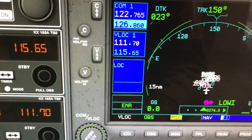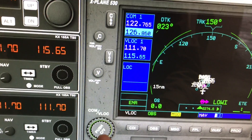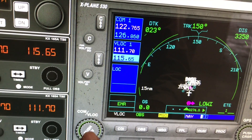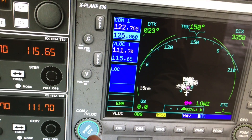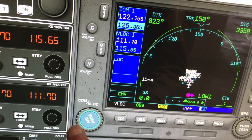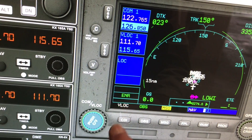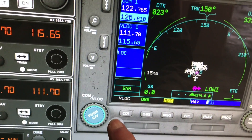Let's go to the frequency here. I'll try to hold the phone steady while I do this. You can see we have the COM number standby selected there. When I touch the rim — if I touch the center, it's like pushing the button. But see how the knob is highlighted? Then I come outside that knob, and I've got it set so that it takes 45 degrees to turn for each click, so you can do it pretty accurately without overshooting the frequency. And you get a click feedback each time.